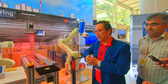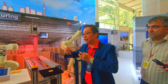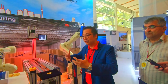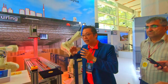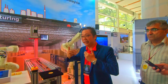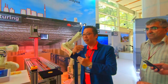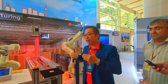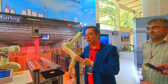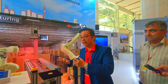The second thing is, in a factory, when you make it automated, it means a lot of sensors are mounted across different machines. You need real-time monitoring, and you need to manage all the sensors to give feedback on when is the right time to do maintenance. Because any failure on the production line will cost a lot of money, maybe millions. This helps them do proper preventive maintenance, and at the same time forecast what production increase they will require.